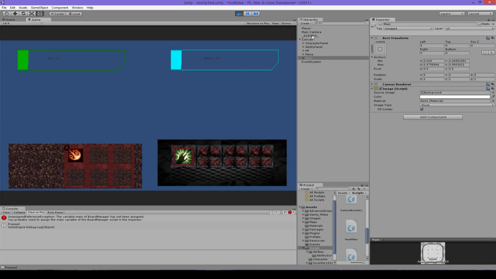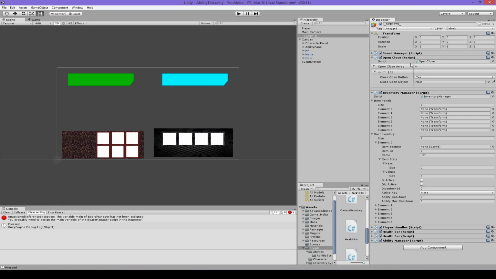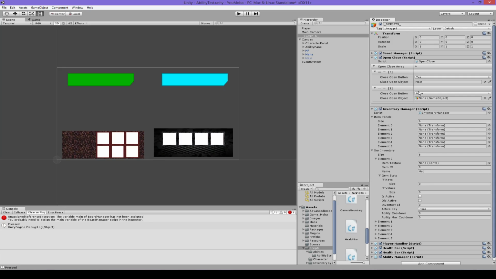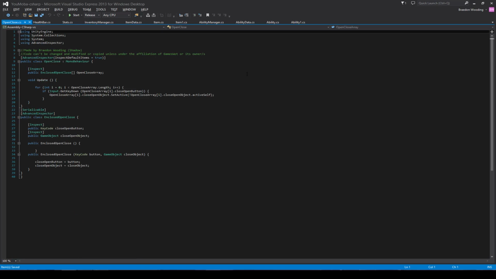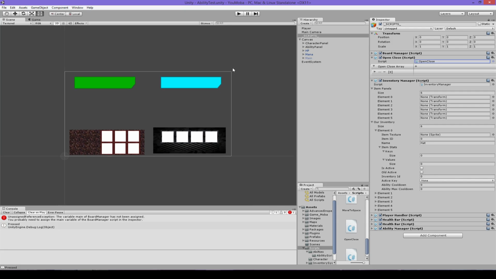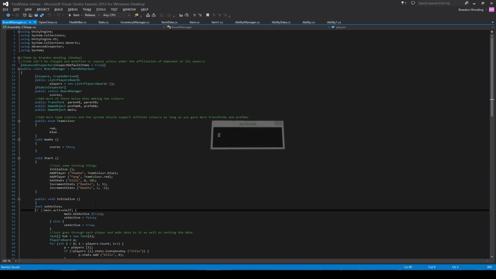Okay, so let's talk about how the open close script works. It's very, very simple. You add an array, you give it a button, and you give it an object to toggle, and it'll toggle that object. You go, well, you could do that in each of your scripts. Yes, but that requires each of your scripts to have an update function. Would you rather have one of these small update functions, or would you rather have it on everything? You're only doing one update function instead of 20. And sometimes a lot of update functions aren't needed. Sometimes you're doing so little in update functions.